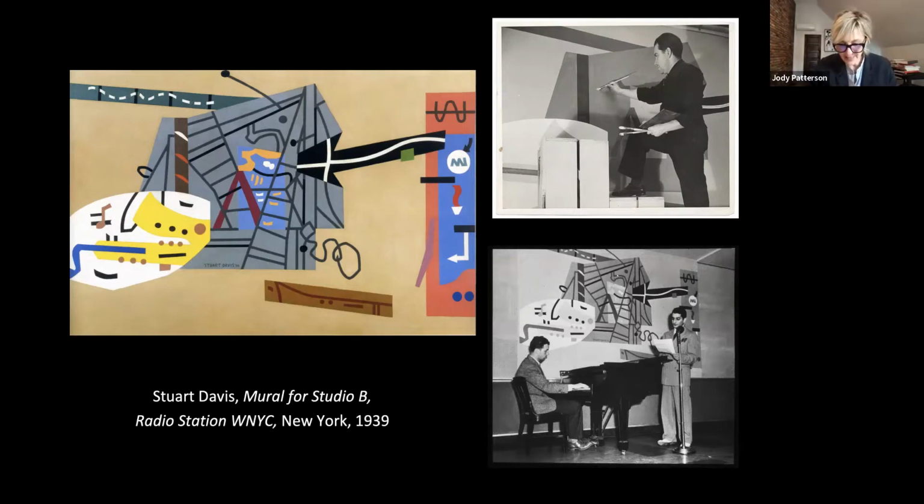Refusing to engage the more easily legible realist conventions prevalent in the 1930s, Davis is here attempting to give visual form to the invisible processes of sound transmission. According to Davis's working notes for the project, he wanted to show, and here I'm quoting him, "a series of formal relations which are identified with musical instruments, radio antenna, ether waves, operators panels, and electrical symbols. These various elements I want to be presented in an imaginative rather than a factual relationship," end of quote.